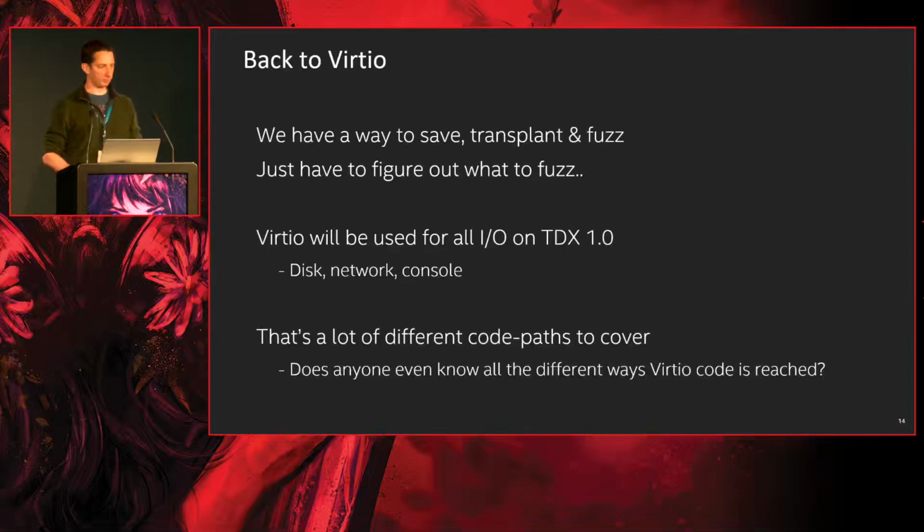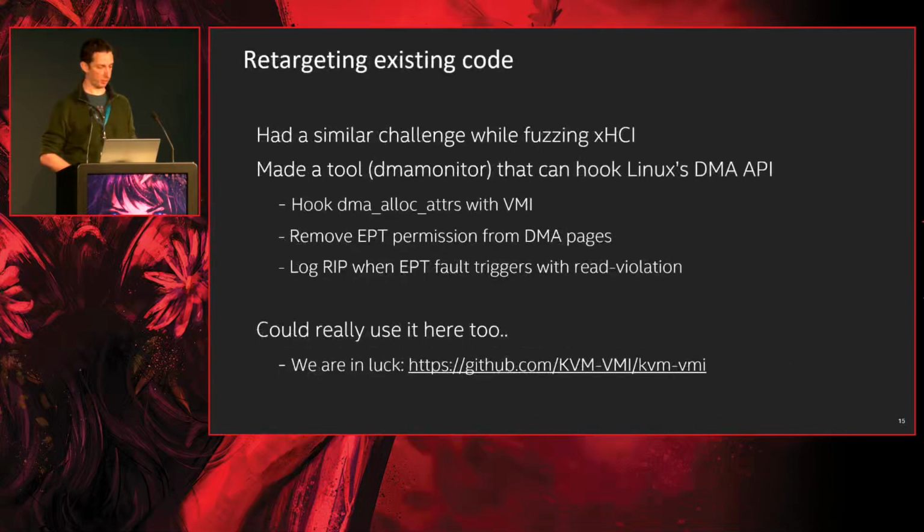Who even knows how many different ways you can reach parts of the kernel that will start fetching stuff from disk or from network, right? You can make a guess, right? If you want to yell in some numbers, you're probably as good as anyone's guess. I have no idea. There might be 20, 30, 100, who knows? And if you have to do that by reviewing the kernel, which is kind of a massive beast, and you need to read that and understand it and actually figure out which part is worth fuzzing, you're going to have a bad time, or at least I would certainly have a bad time, so let's not do that.